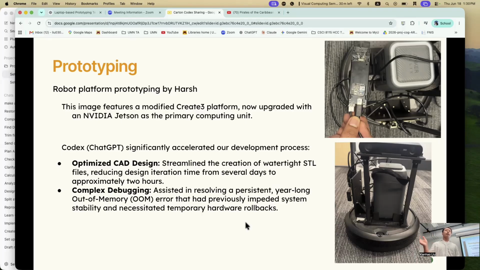Maybe there are more crazy things you can use Codex for to debug, test, develop, and design hardware robot platforms. I'm not a robot expert here, so I'd be interested in what kinds of things you can achieve with it.